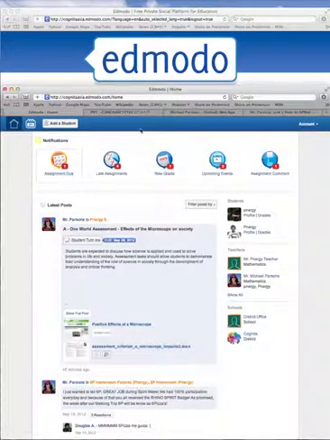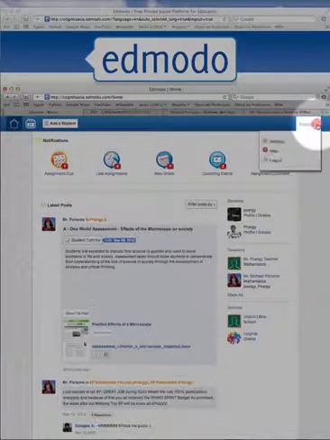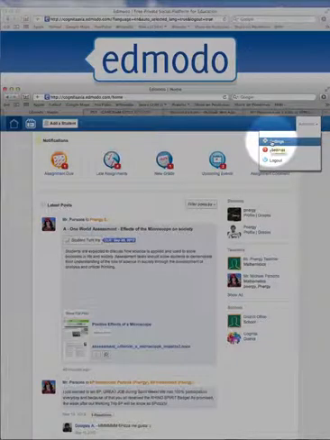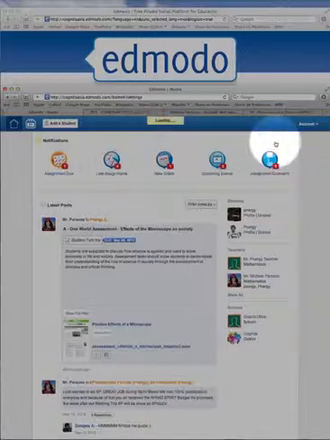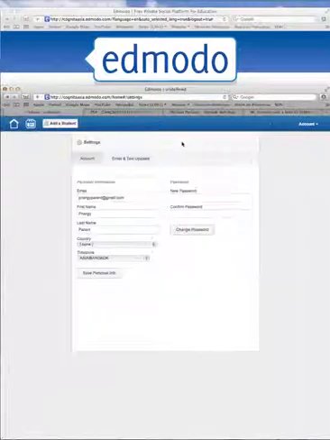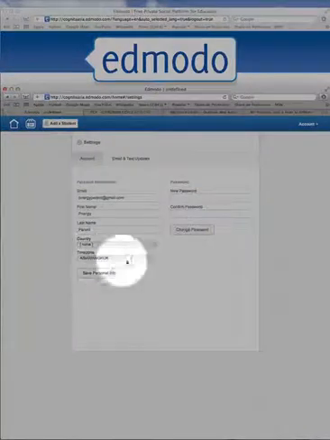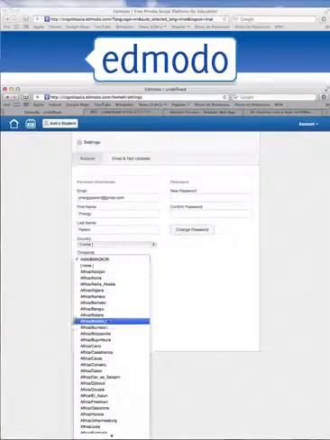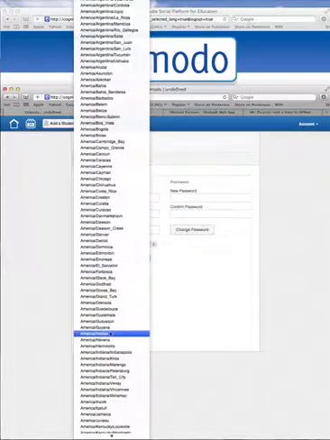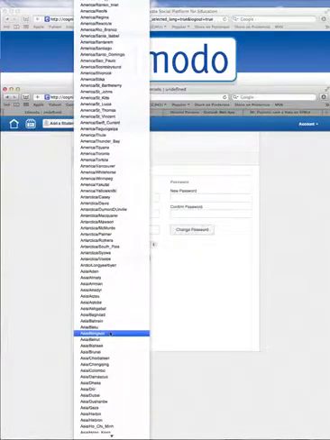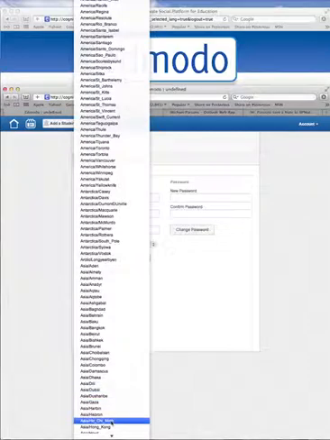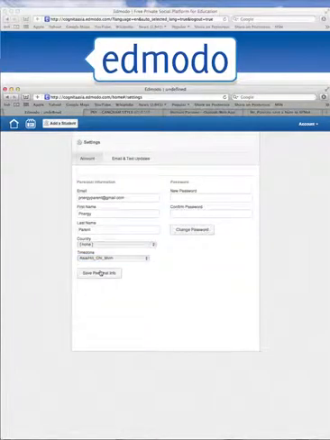Now, the first thing we'll look at is when we go over to account here, a very important function of Edmodo is being able to receive notifications through your email. So you go to account and then to settings. I click that, and here I've set up the email I want it to contact me at, my name. You should change this time zone here to Asia Ho Chi Minh by scrolling down. Asia Ho Chi Minh. That way my calendar will be synced properly.